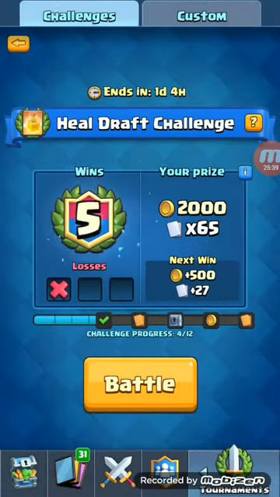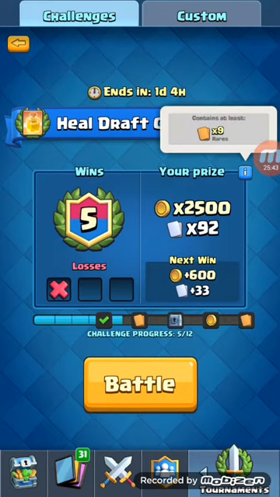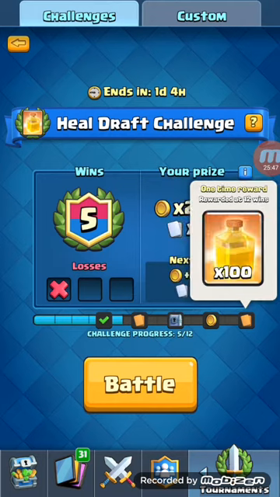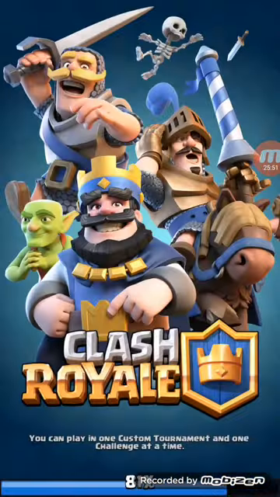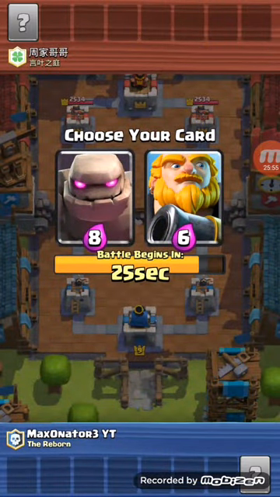5-1. All I need is one more win. Come on. You can do this. Need to focus. 9 rares guaranteed. Okay. These are the rewards. Come on. Please. Battle. Golem.